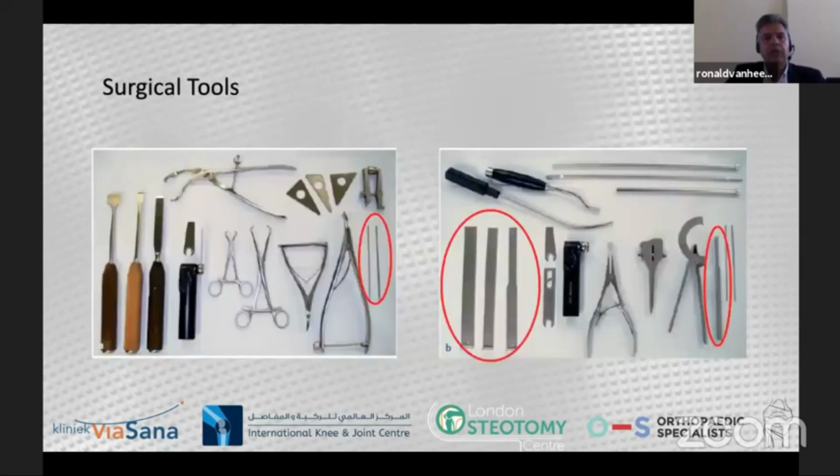What do I use to do these kinds of surgeries? Well, you have seen some of the tools already in the live surgery. This is out of my armamentarium. I need some K-wires, I need calibrated chisels, and that's about it. And on the far right side, I cannot see, but the spreaders are important too here. And then, of course, the calibrated saw blades. Some of the other tools you do not recognize, probably you will see in the later presentations. But these are essentially the calibrated chisels and K-wires that I use.